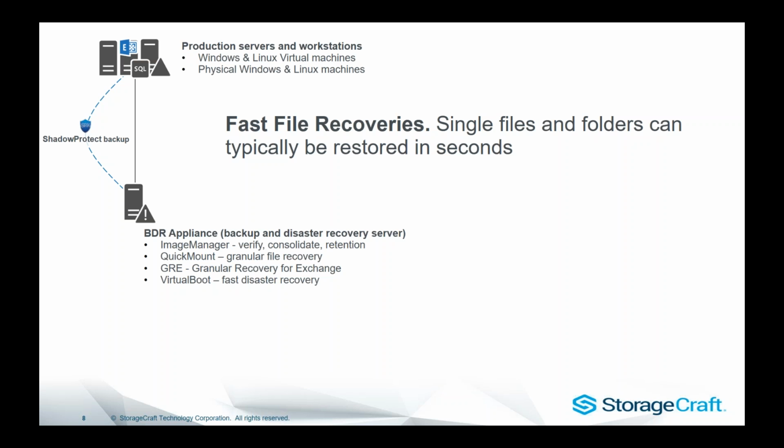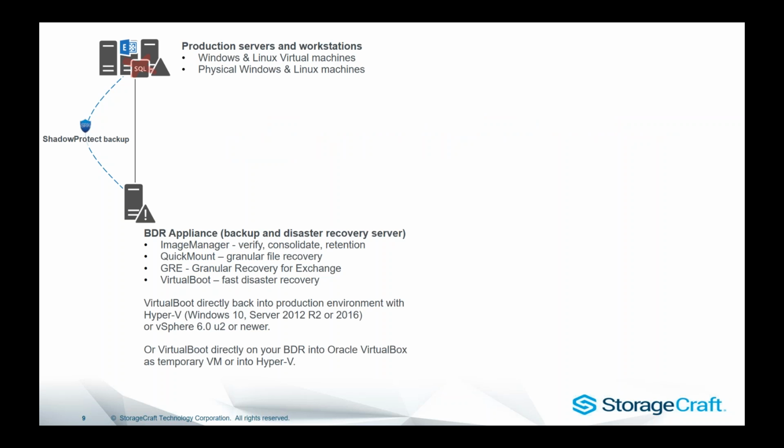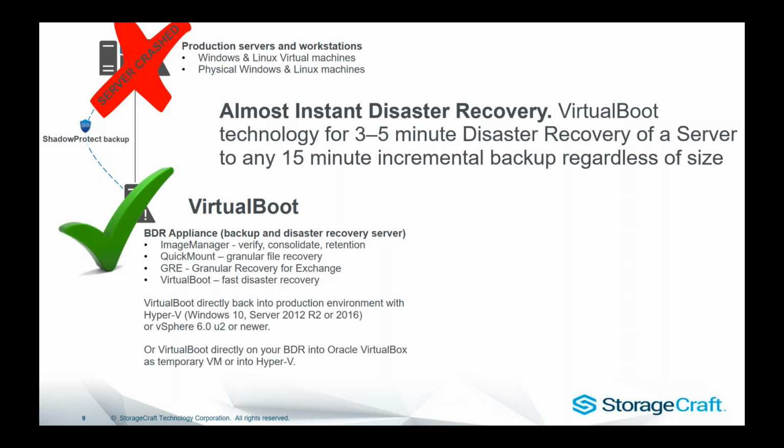But one of the key things is obviously VirtualBoot. Particularly if it was a small site, with only one host or a couple of machines, if something went wrong, you might not have the capacity to recover there. But having a backup server means if something fails, we could temporarily recover on that backup server. That temporary recovery would leverage either Hyper-V or Oracle VirtualBox, where we can rapidly or instantly virtualize that backup into a temporary machine, or we can actually VirtualBoot directly back into production.